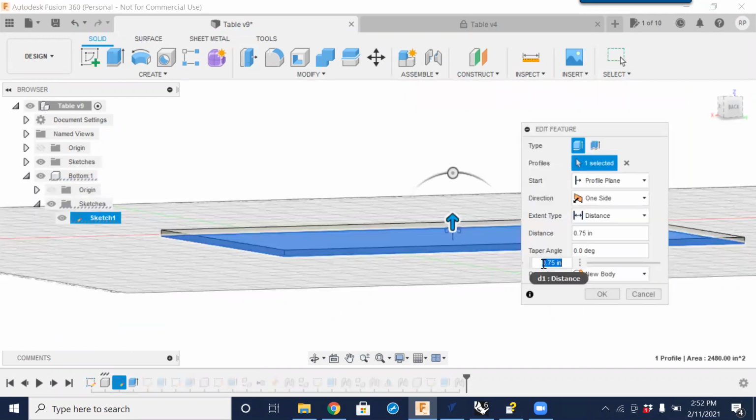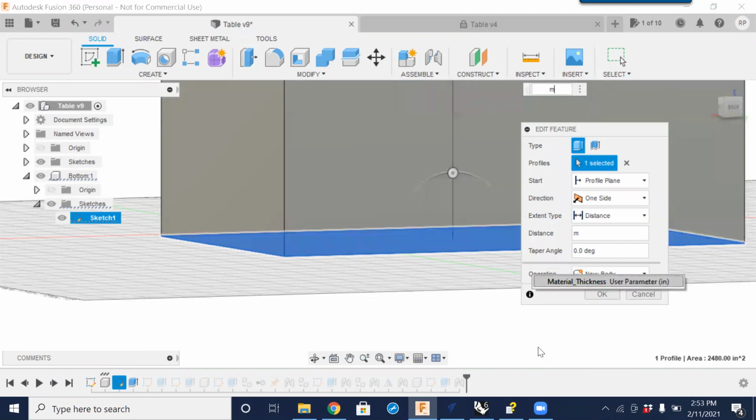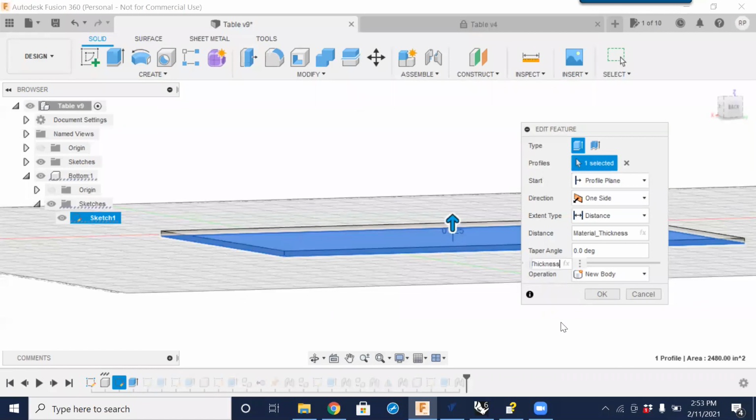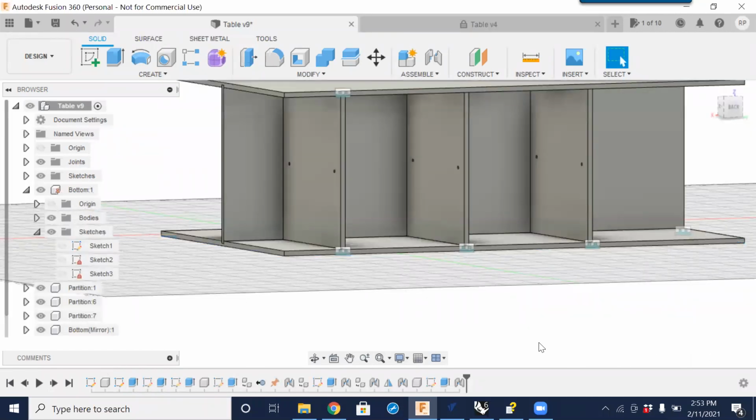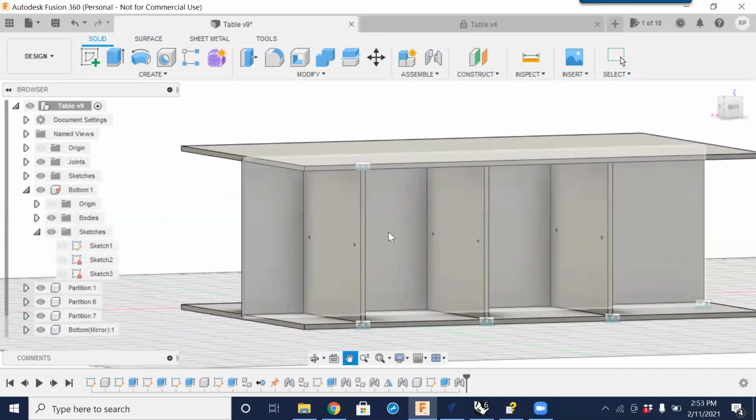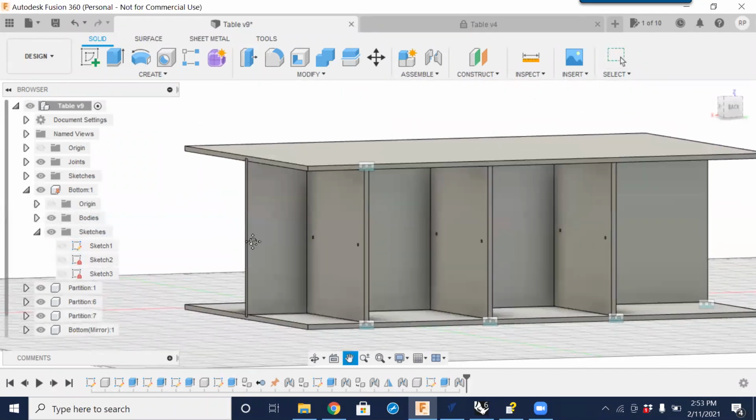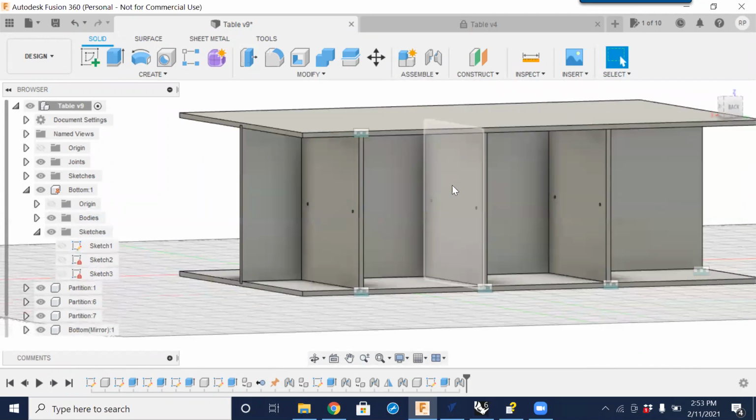And I want to change this hard-coded number here down to the material thickness. So it didn't change not because the program didn't know to make that change. So I'm going to change that to material thickness, then OK. So now everything just magically changed to the right thickness. All is 5/8.